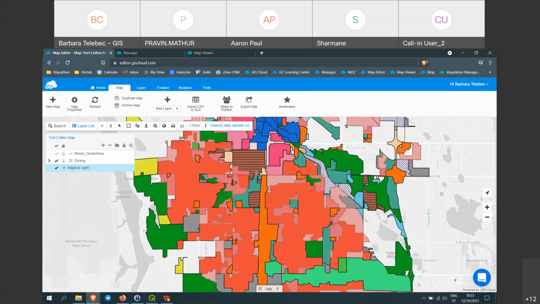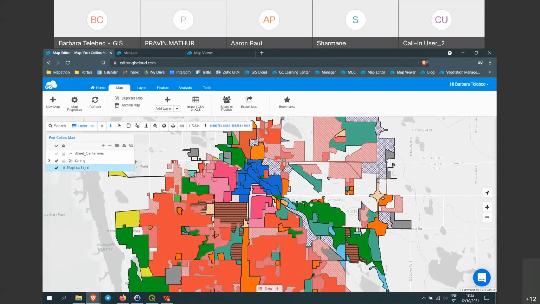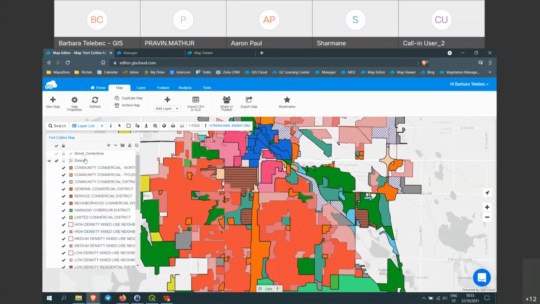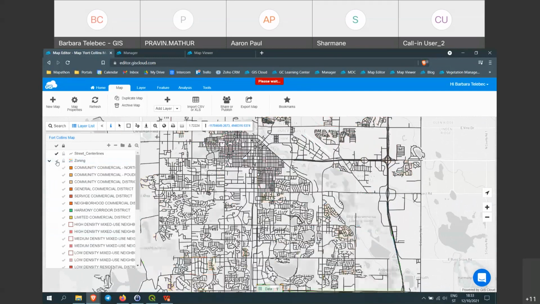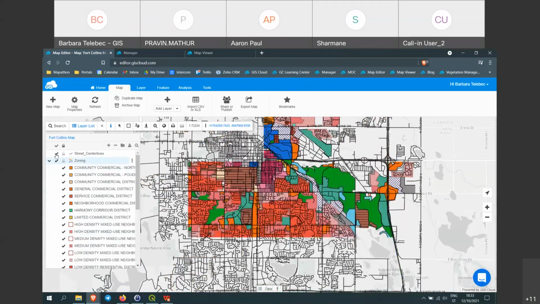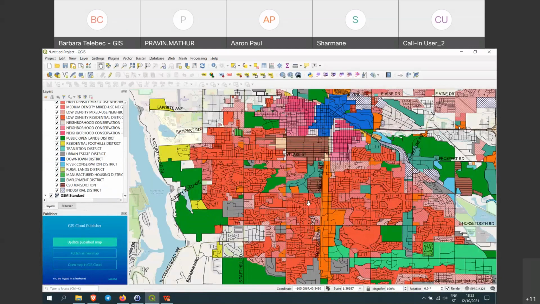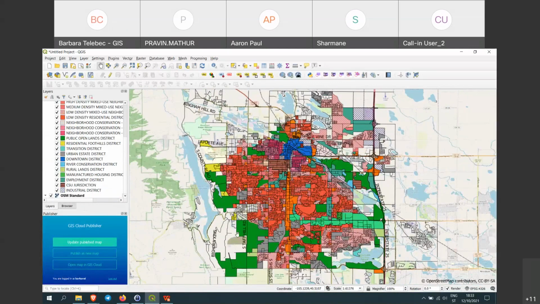So any symbology that we've set previously in QGIS, all of the hatches, all of the colors, all of the classification that we've set up, everything got transferred here into GIS Cloud. And if we open our base maps here, streets over here, we can see our labels have gotten transferred as well. So you can see it's basically the same thing, except we have a different base map over here. So pretty simple, pretty quick to do, and all of your data is now stored in your account.